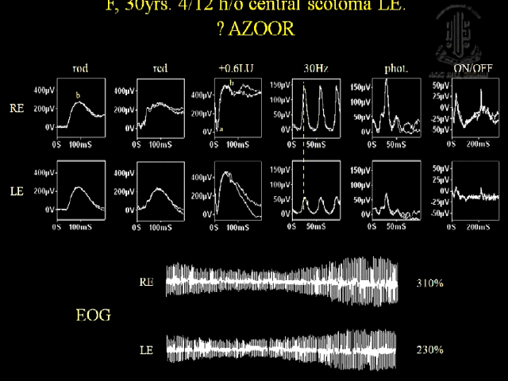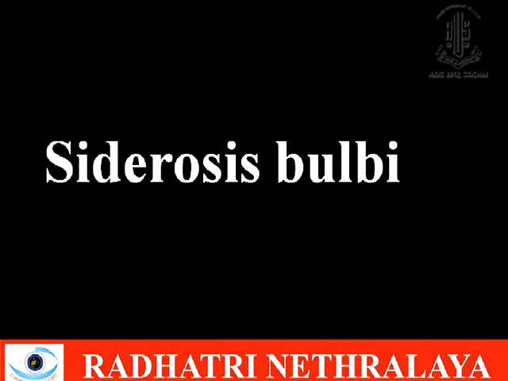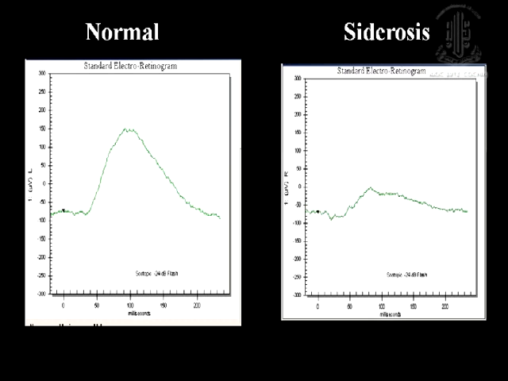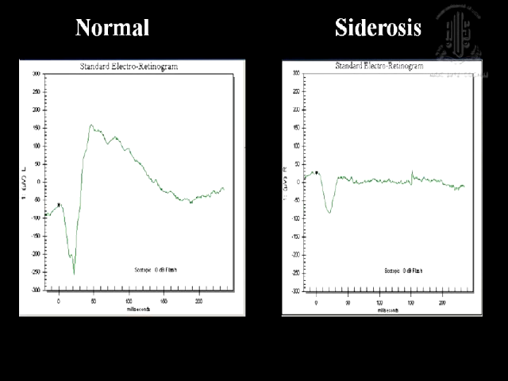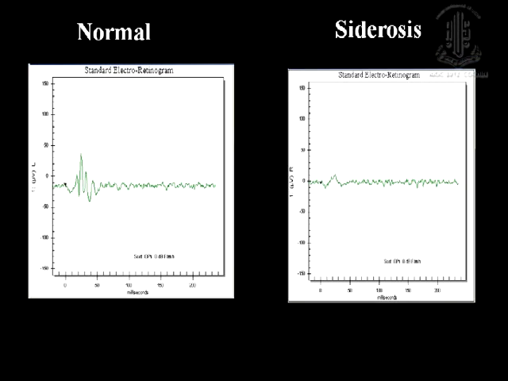This was one of the patients which I picked up in the Moorfields Eye Hospital Electrophysiology Lab. You see that in the left eye of this patient, the EOG light rise is lesser when compared to the right eye, and the 30 Hertz flicker in the left eye is also delayed and subnormal when compared to the right eye. So this patient actually had AZOOR. And when you are suspecting an intraocular foreign body also, you see that the ERG parameters are very much reduced. You can get even a negative ERG.